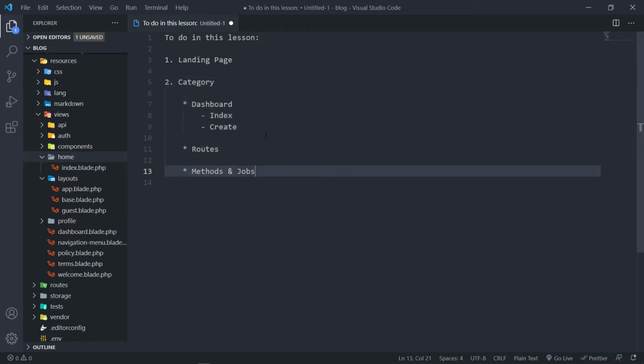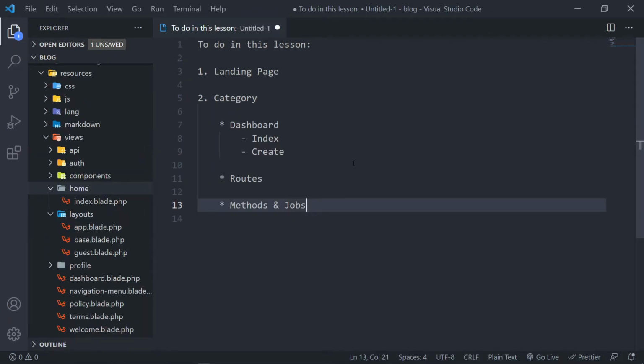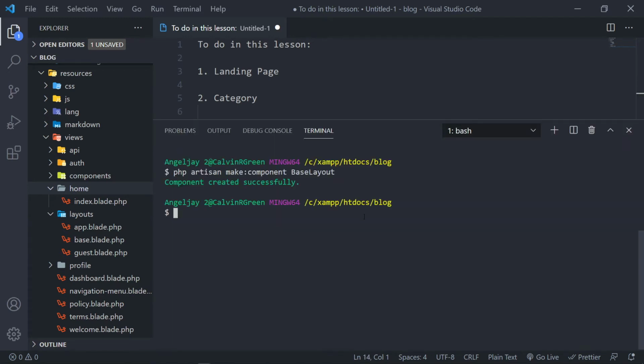All right, now we're going to get to the exciting part. The first thing that we're going to do is create a category controller. So let's do it like this. Control tilde. Right, so we have this right here. We're going to do php artisan make:controller, singular Category, and Controller just at the end of it, but one word.